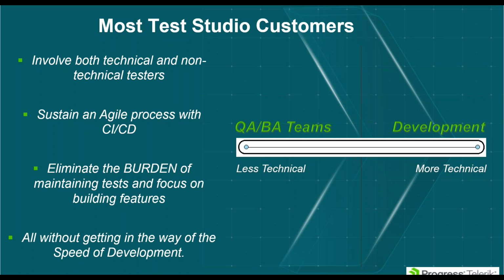It means that your QAs can be concentrating on bringing quality to your product and making sure it falls within the requirements, while your developers can help your testers on one hand, whether it's thanks to a helper class or some more technical coded scenario that needs to be implemented into the testing solution, or doing the actual job of focusing on building and maintaining the actual features of the application. And all of this should happen without damaging the real speed of development and QA.